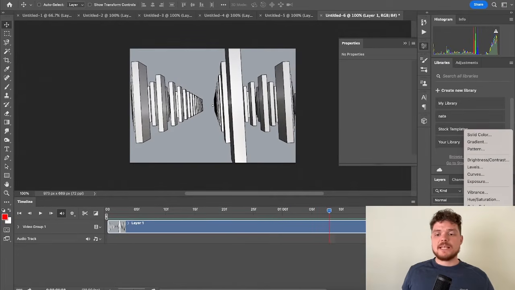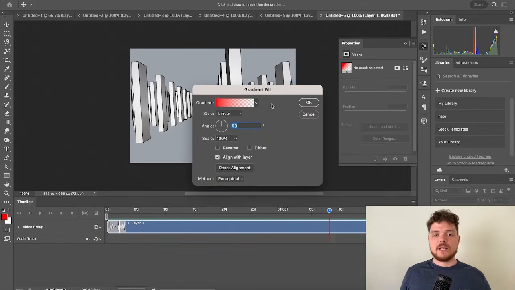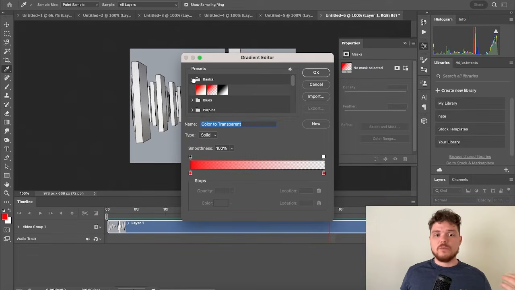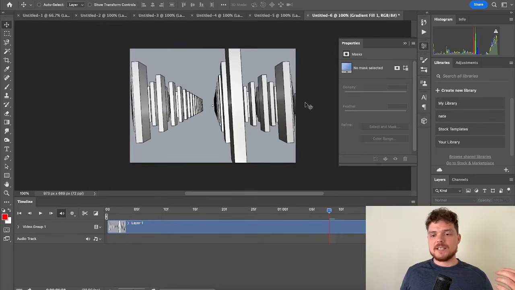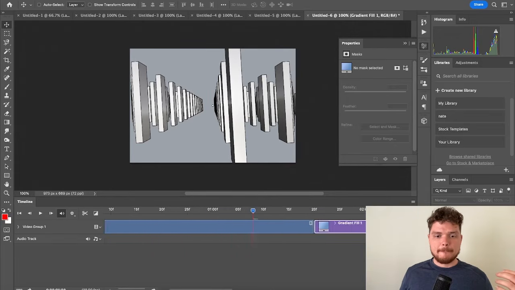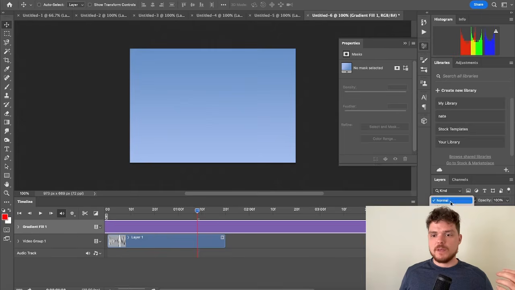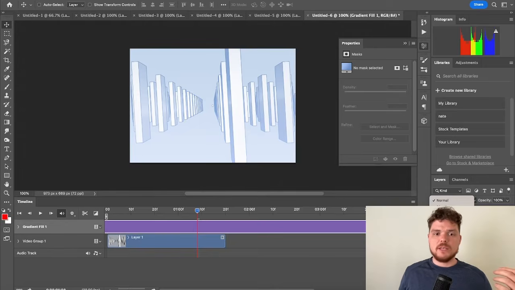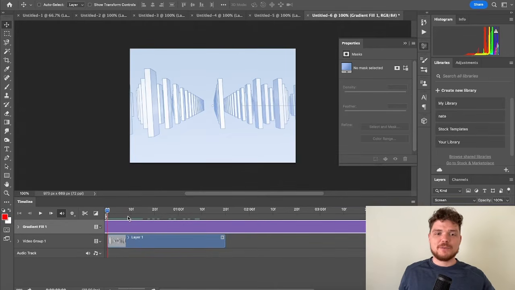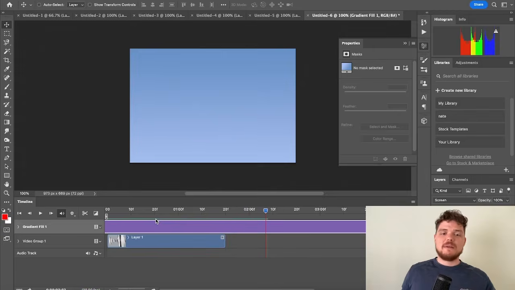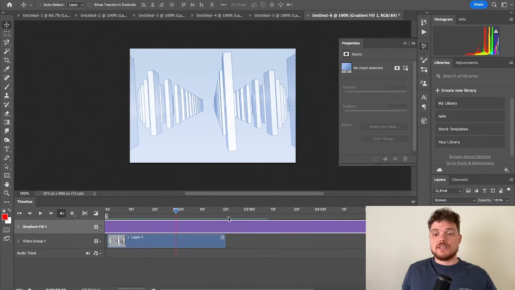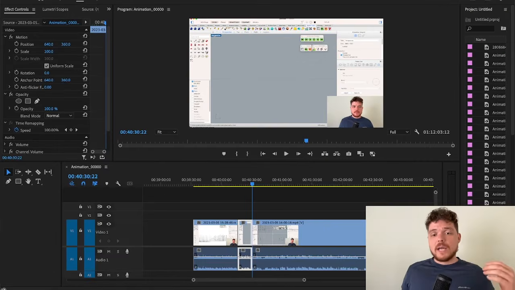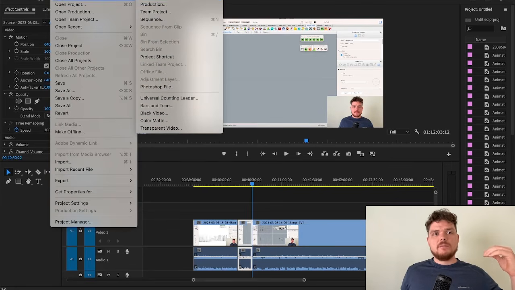What's cool about this is at this point, you can start to add different effects and gradients. So at this point, you could create a blue, any type of effect, and then you can apply that. Make sure that's above the video group. And then you can just come here, and whatever mode you think looks really cool, just toggle through that. And in this way, you can just keep adding different elements to this view. You can add texture.